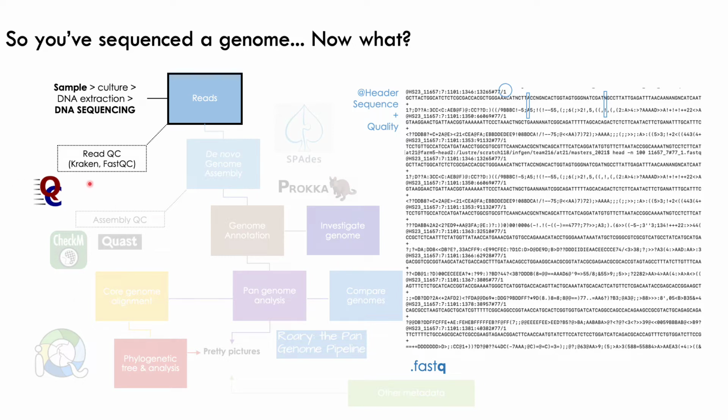The second tool I've got called Kraken is something that will assign your reads to taxons based on databases. So this is really helpful if you don't particularly know what you've sequenced. This will be the first kind of taxonomic identification, or if you suspect there's contamination, or you want to rule that out, this is the first indication that you've got that.